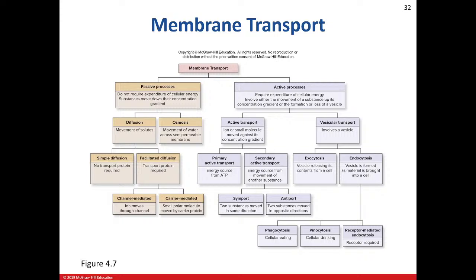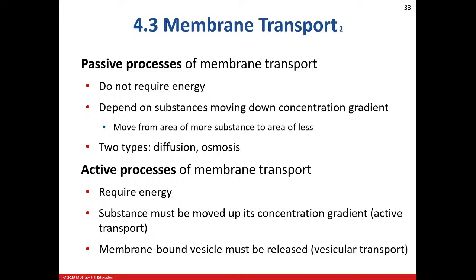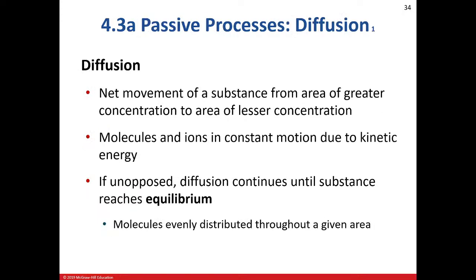White blood cells do this where they engulf a bacterium and then eat it. Pinocytosis, where we're just forming a vesicle full of fluid. Pinocytosis means cellular drinking. And then receptor-mediated endocytosis requires a receptor in order to begin endocytosis. That is, you have to stimulate a receptor to begin the endocytosis. All right. So we've talked about all these.